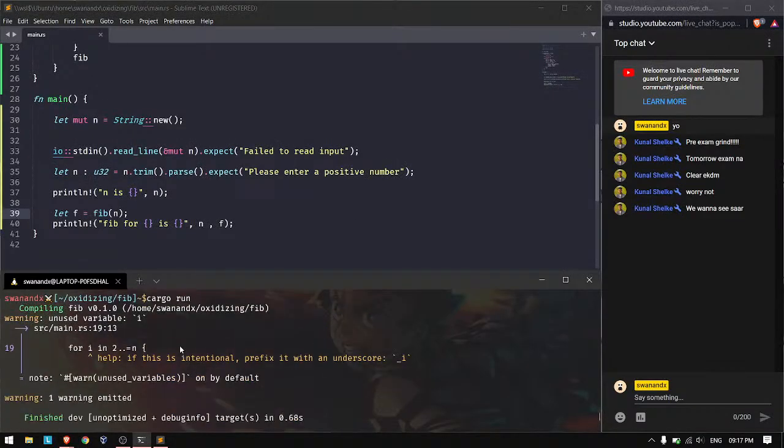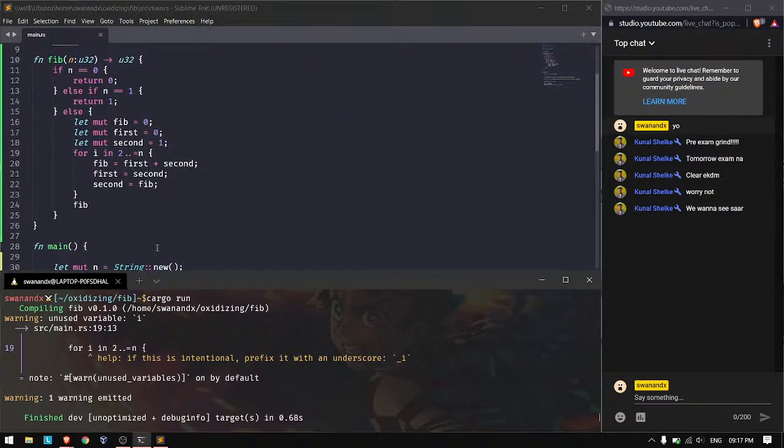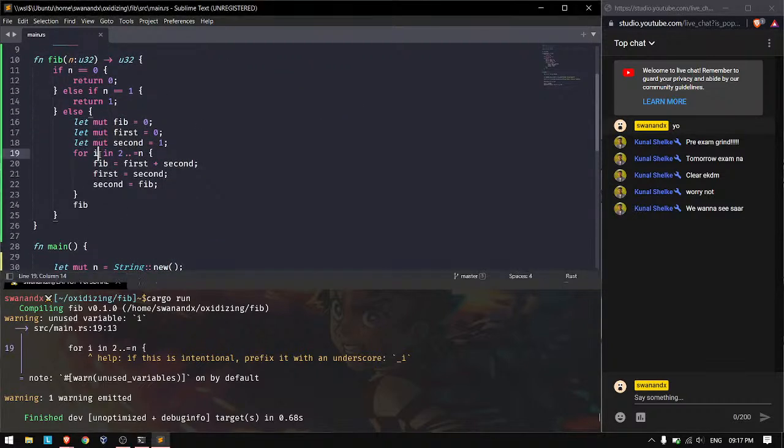But you can see here is a warning. We are declaring this i variable, but we are not actually using it anywhere. So we can just prefix it with an underscore here.